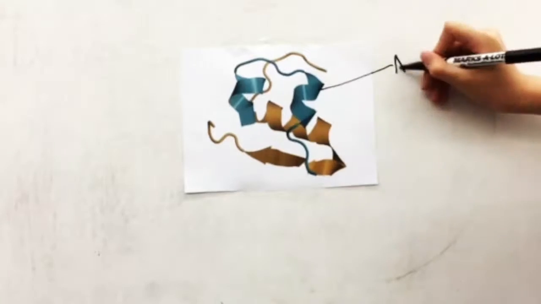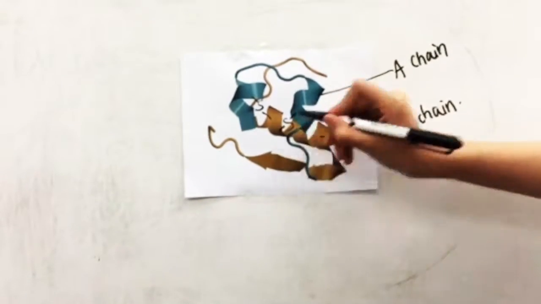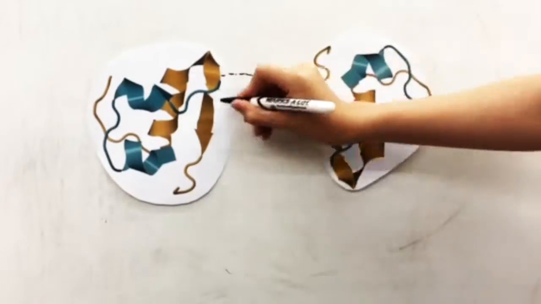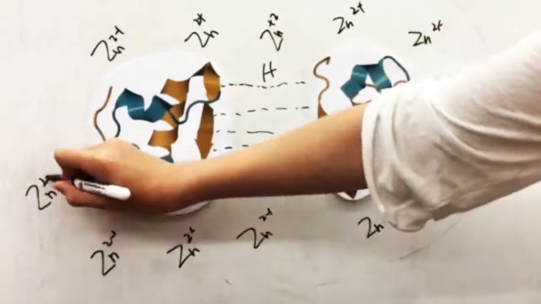Insulin is composed of two polypeptide chains, known as the A chain and the B chain. These chains are linked by two disulfide bonds. Dimers usually form between the C terminals of the B chains due to hydrogen bonding. However, in the presence of zinc ions, these dimers can join to form hexamers.